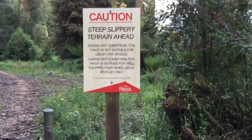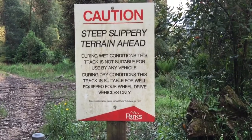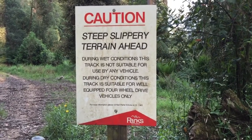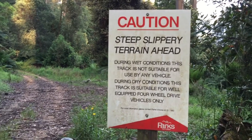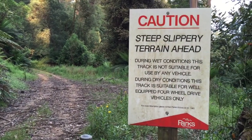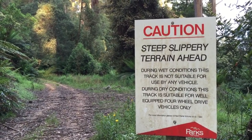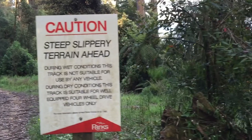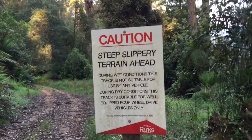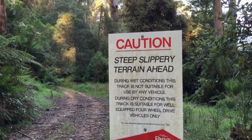So nearly 7 o'clock. We're looking for a place to sleep, and we found this. If we can't do that now, we pretty much got to be committed, and if there's no camping down there, we're going to be driving that up in the dark. Joachim has a heavy headache, so we may actually give that a miss, and maybe do that tomorrow if we find something.